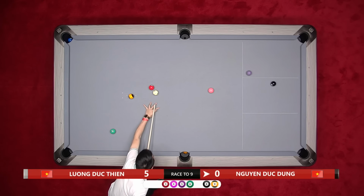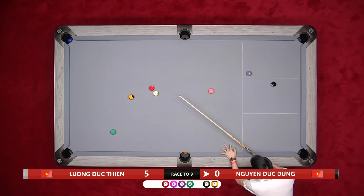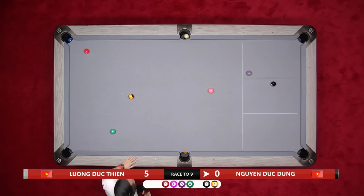Well, he's sizing this one up. It looks incredibly thin. Also looks like the cue ball would just fly straight into that side pocket. So he's got to get this delicately. And watch the cue ball. Might need to arc. Well, okay. Straight in the side pocket.